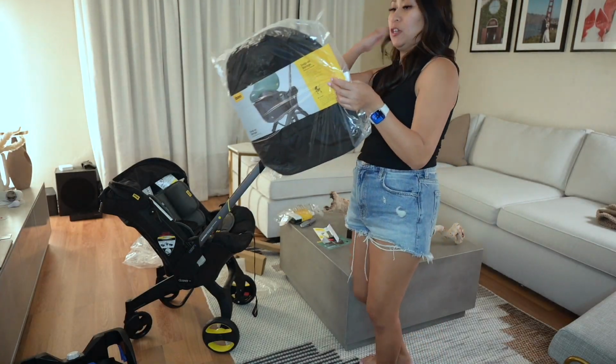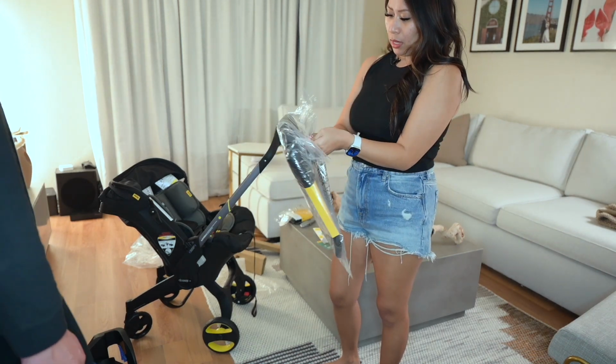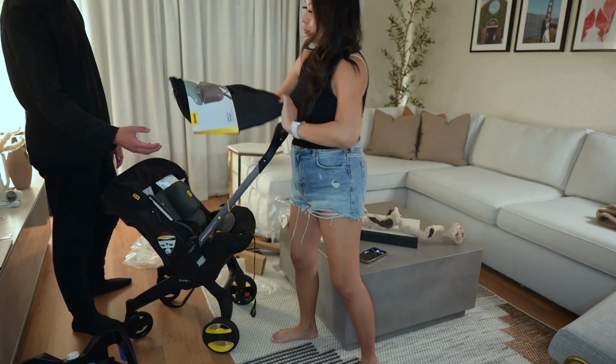See how this looks on there. It's a snap-on storage. It's like a storage net. It's like a storage bag. A fanny pack. See.